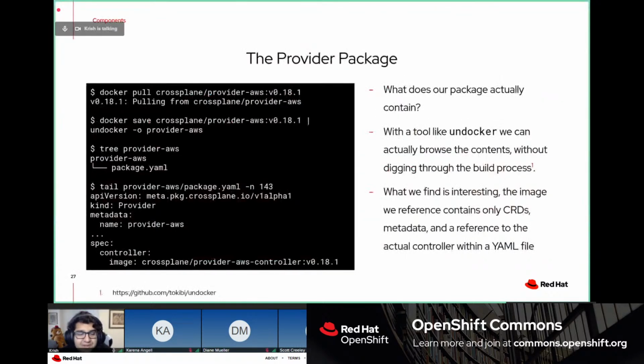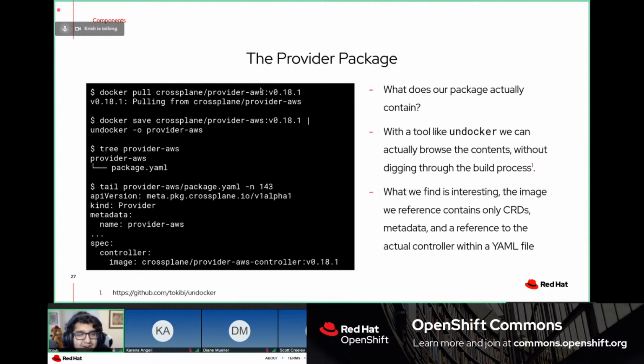My favorite way to try and figure out something like this is just to start hacking away and break things down. So let's actually take a look at what our package contains, right? With a tool like undocker, we can browse through the contents of our image without digging through the entire build process. I personally would rather look at the end result than take a look at every step of the build process and dig through a makefile.